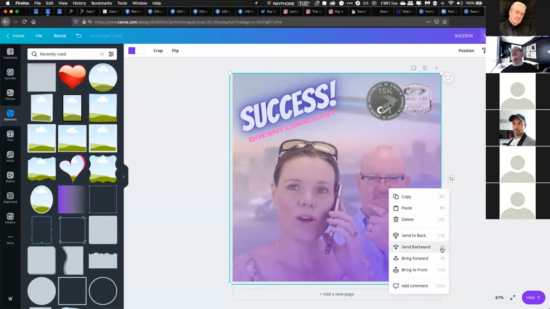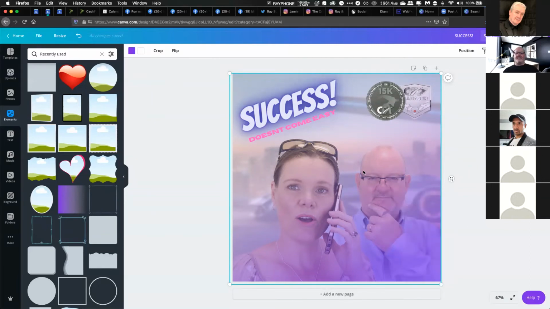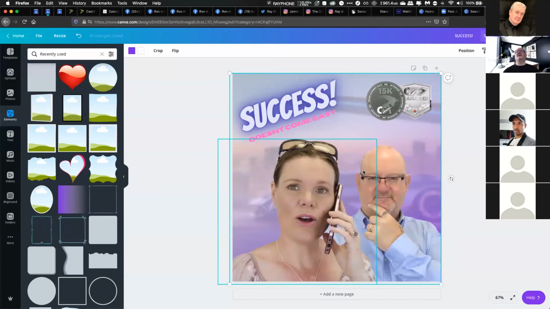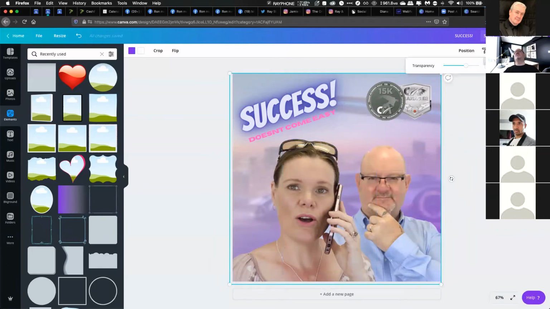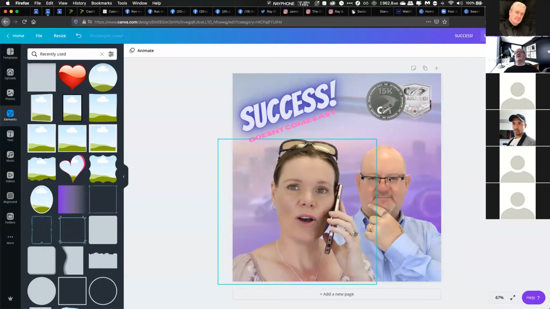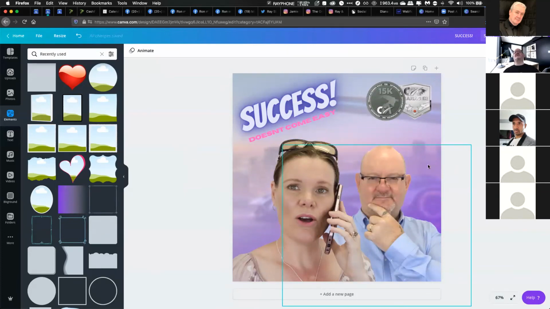Now, if you notice here, it says on the Apple Mac, Apple square brackets. So if I just use the Apple square brackets key, there you go. Now what I've done is I've made the background sort of more purple than it was, and I can sort of bring that up or down as I see fit, okay? So there we go. So that kind of gives it a nice sort of neon glow that I quite like, all right? So that's a nice thing.